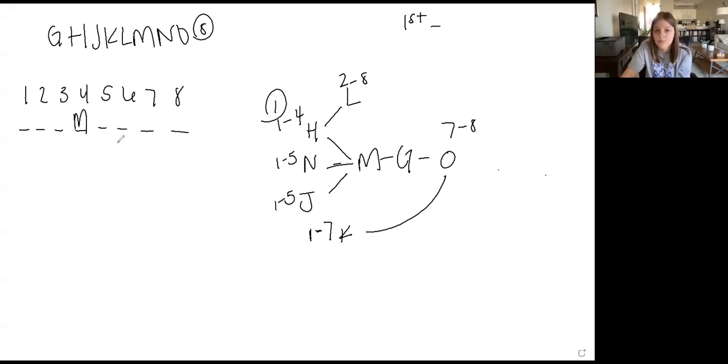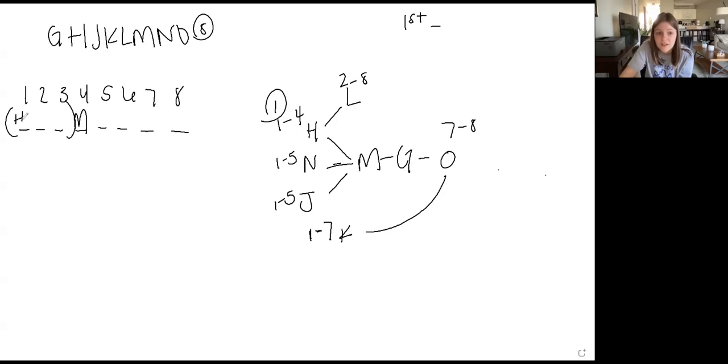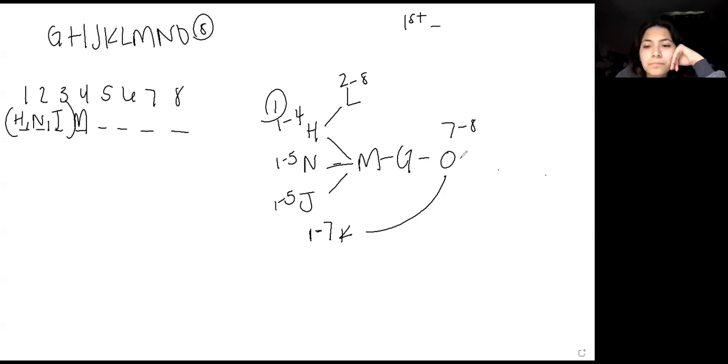If M is my 4th parcel, I only have 3 spaces before M, right? How many variables have to come before M according to my diagram? 3. So my 3 spaces up here can be anywhere from N, J, and H. And I don't care about what order, because it doesn't matter in this web diagram. They're all equal to one another. Right. Okay.